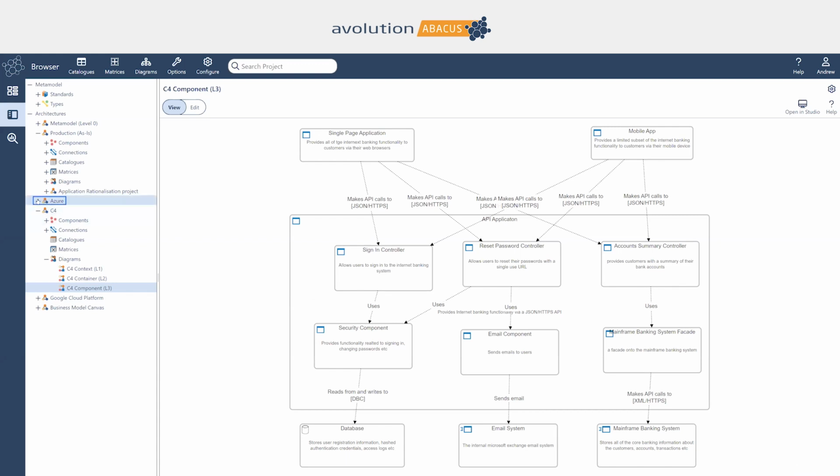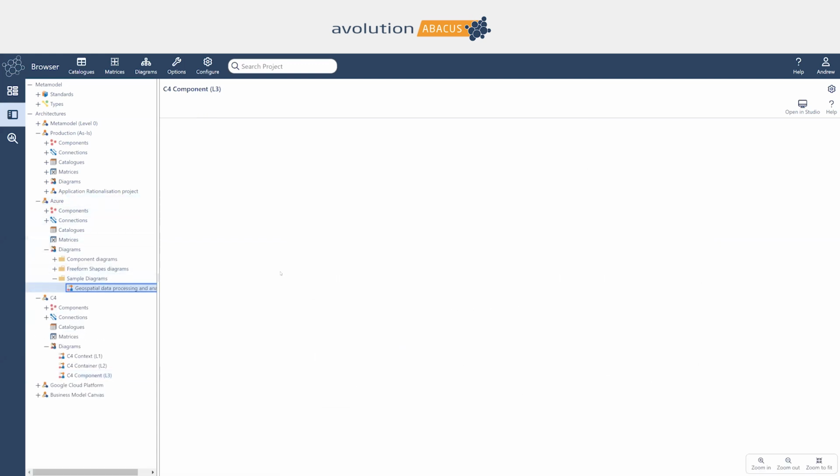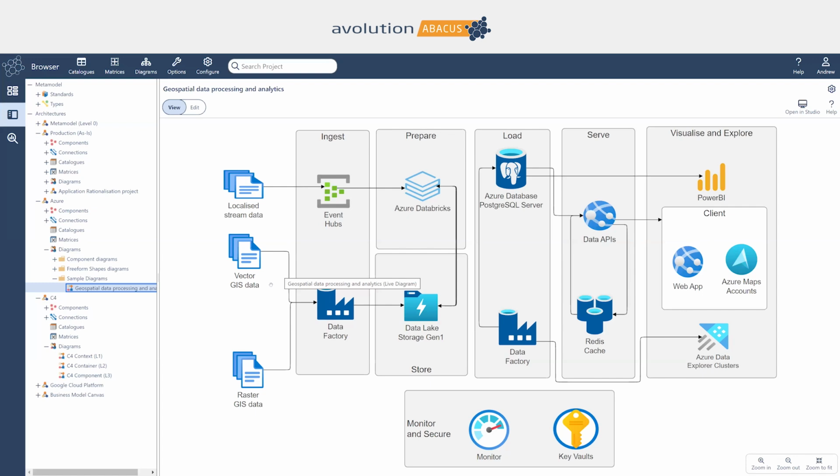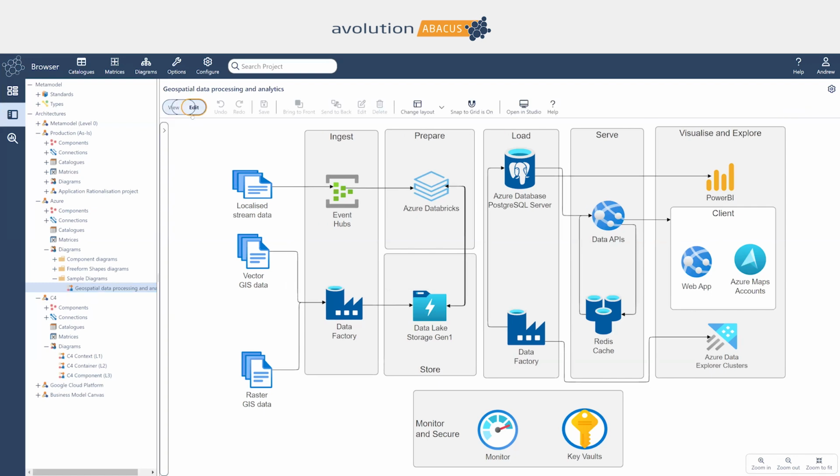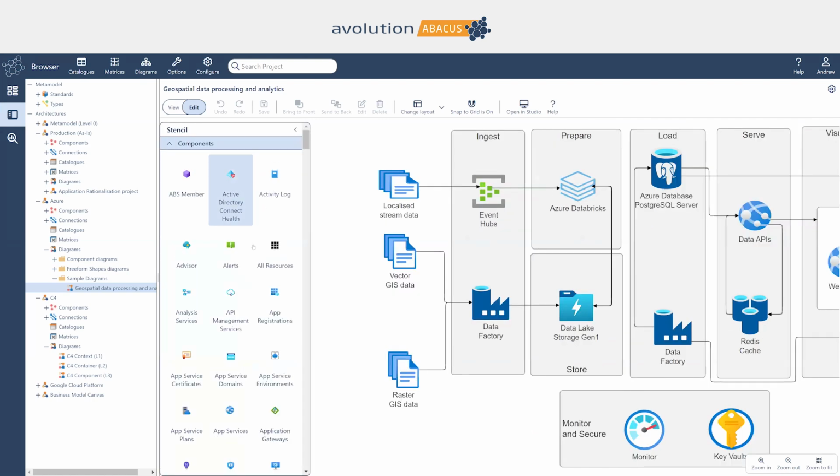If you are solution architects in here, you may be leveraging the Azure library, and instead you'd be building your diagrams based off that Azure template and stencil. In exactly the same way, we're going to come in to edit these views, and now we have access to the entire Azure library where we can start modeling using that notation. So you're never really limited in terms of the content you want to add in based on these notations. And of course, many of these things will be imported from these external sources. So for example, if you jump onto AWS's website, you'll see us listed there as a supported tool for their notations, and of course, a supported tool to build those diagrams and visualizations as well.